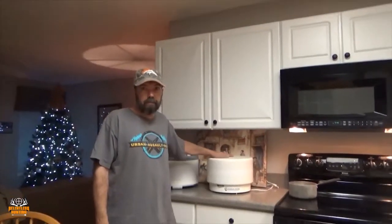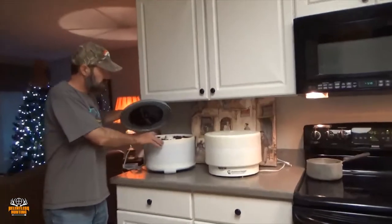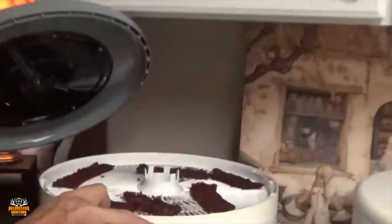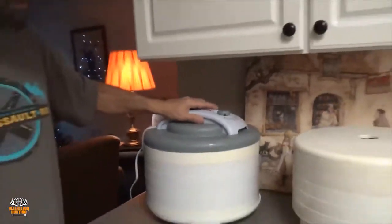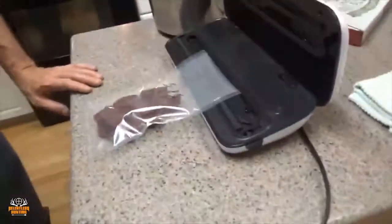So we're all finishing up with our beef jerky. We're pulling them off the dehydrators. They've been on there for about 5 hours. We've been rotating them in and out. We take them over here, we cut them up in small pieces and little bags that are good bite-sized bags for our backpacks, and then we vacuum seal them up. And I'll show you guys some pictures of our sausage and how it came out and how we vacuum seal that up too.